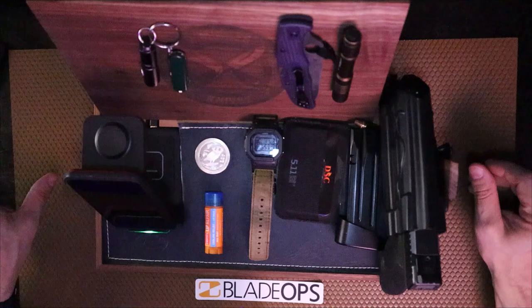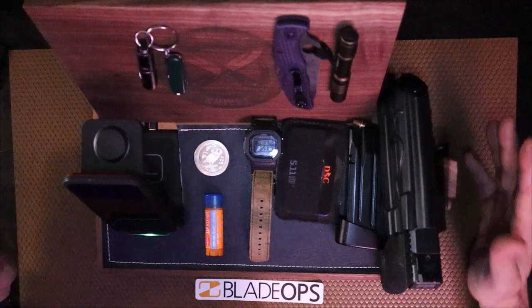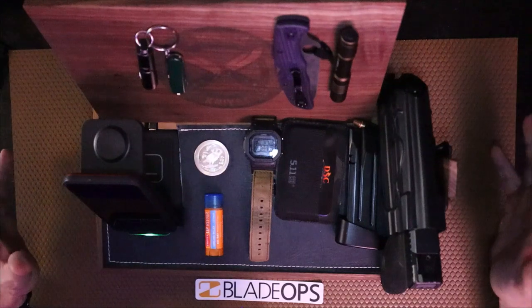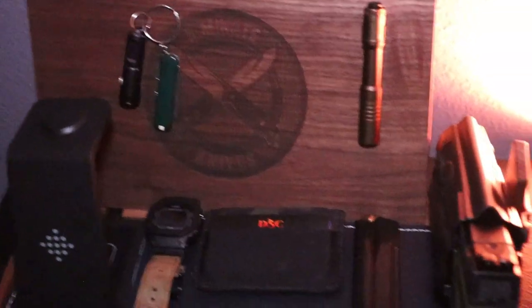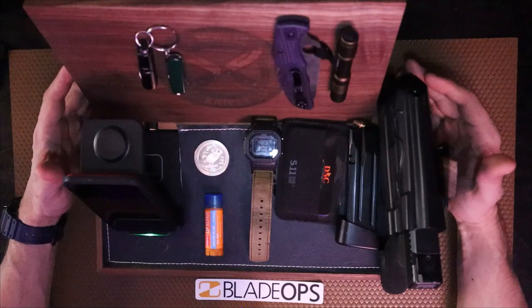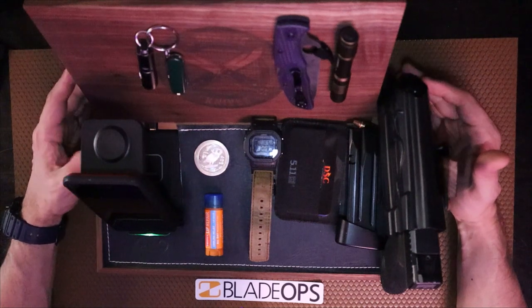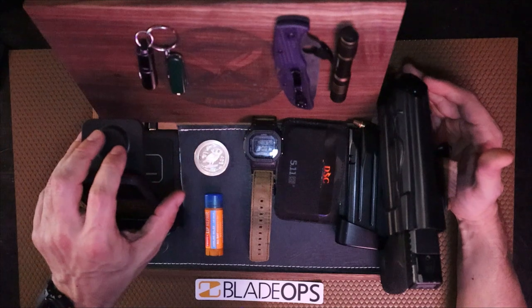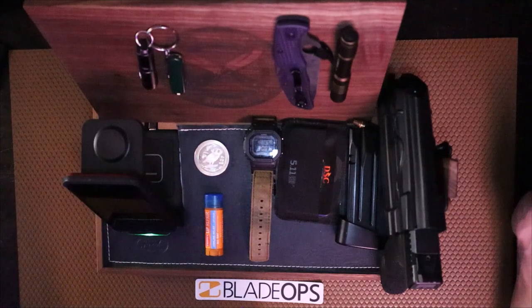I've been using this thing for the last couple of weeks now, ever since he sent it, and I have to say I freaking love it. It's really giving me a nice spot to just plop all my stuff. You can't fit a ton of stuff on it and yes you have to keep it organized, but it's not really a hardship. I really love the phone charging aspect — this particular charger I can kind of unplug and it works with a lot of my other stuff, which I appreciate.